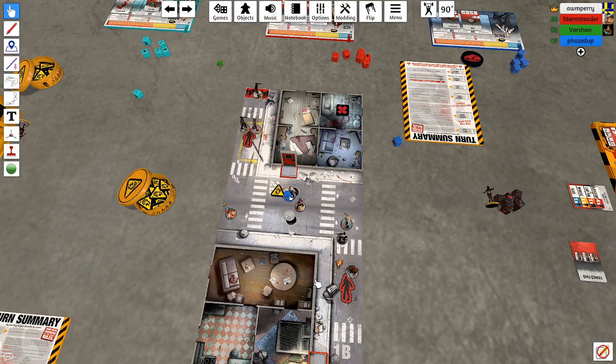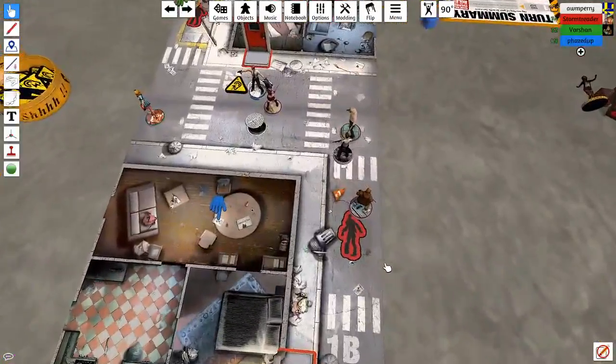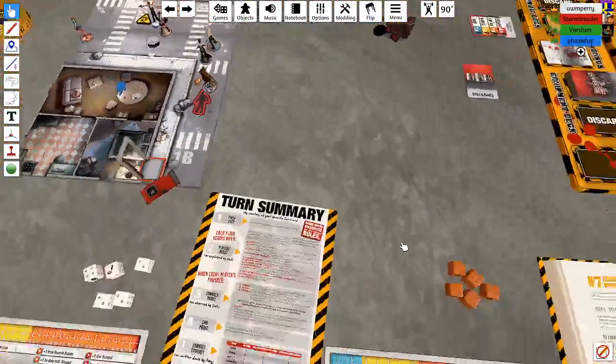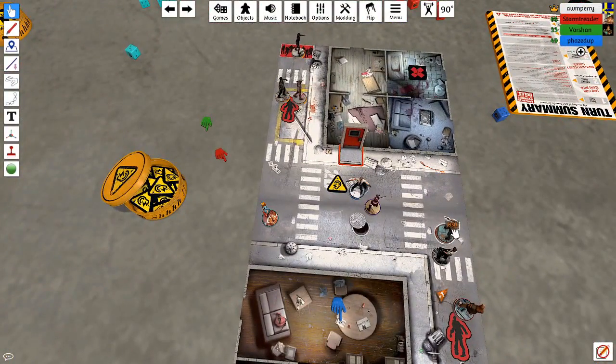So, Josh. He will go walk about. He's going to struggle to do much. Yes. But he is slippery. So he is, in fact, going to come in there. And he's going to wait there. The next turn he can clout him and leg it.